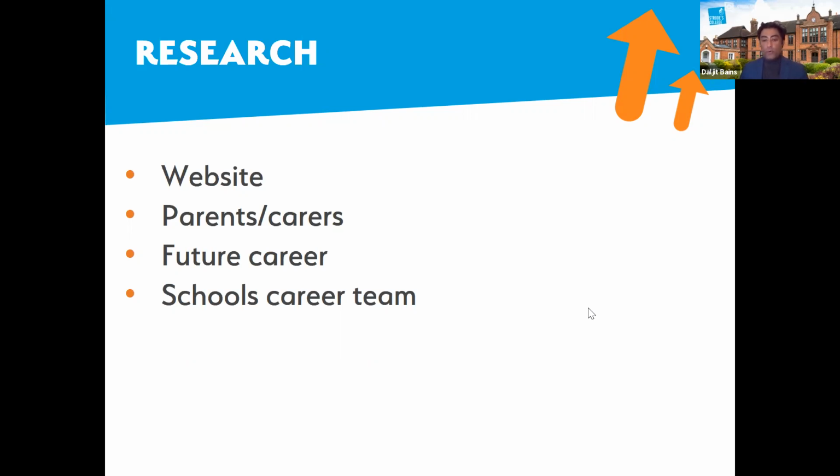It's particularly important if you're thinking of going into science or medicine, because obviously getting the right subjects now determines your future and helps you go towards that goal. The other thing you can also do is talk to your careers team at your local school, okay? So a career advisor is there to help you, there to give you impartial information. They will try to give you tools that help you to do the necessary research, help you with guiding you the right direction.